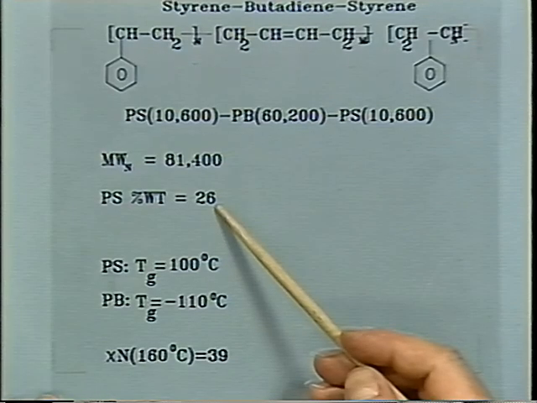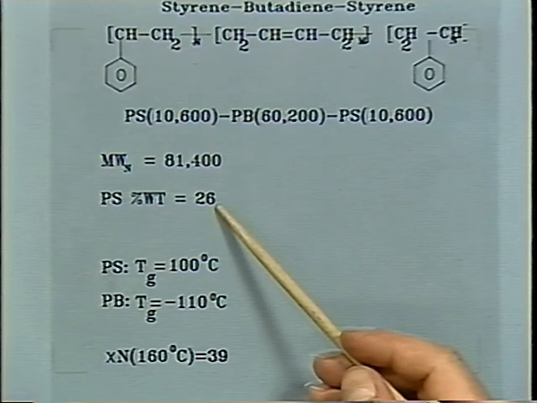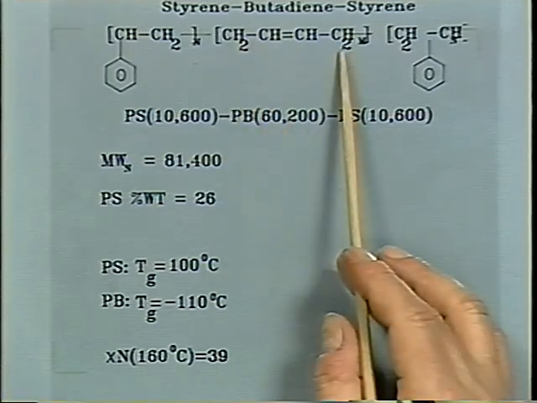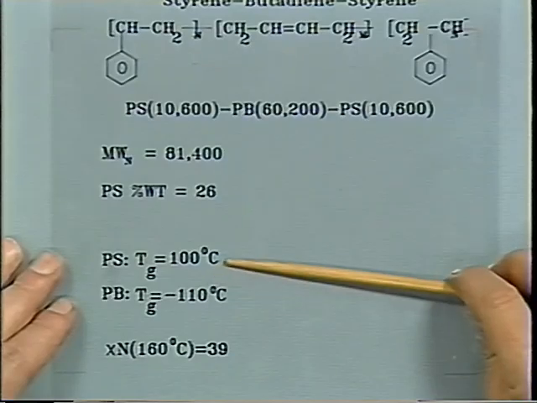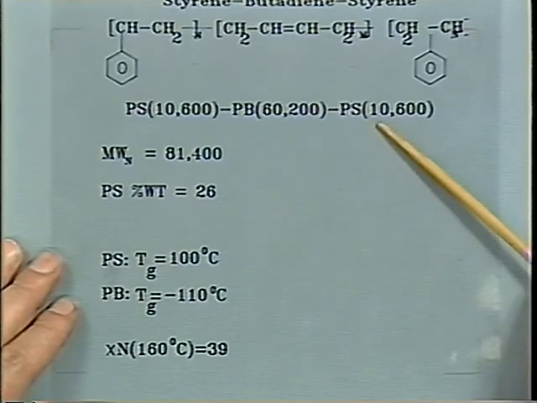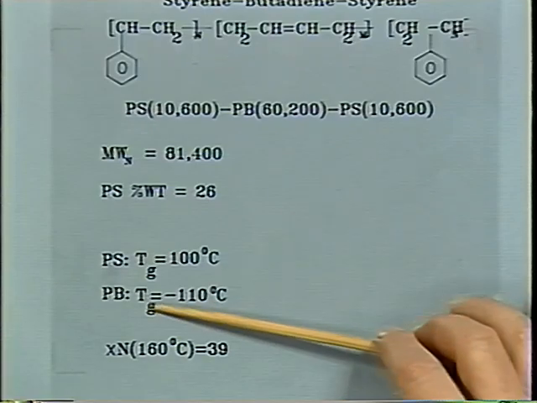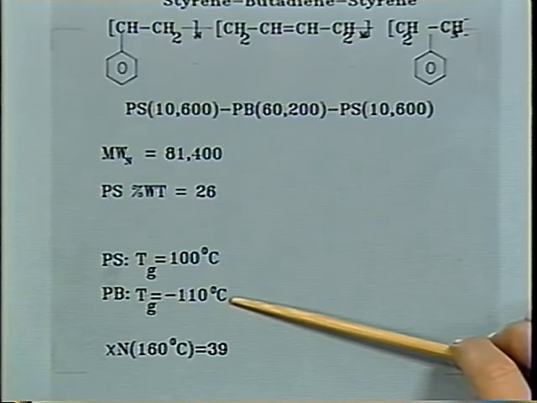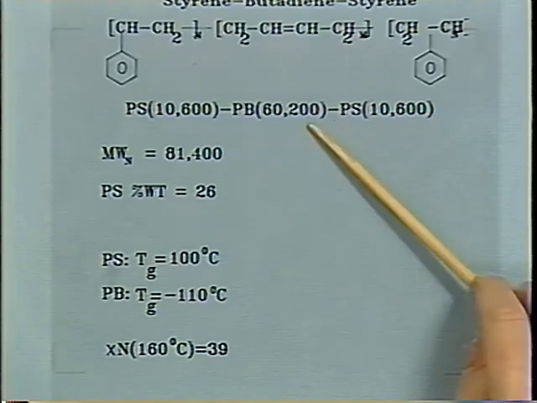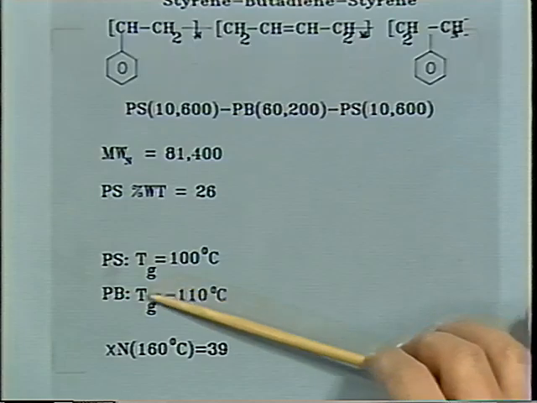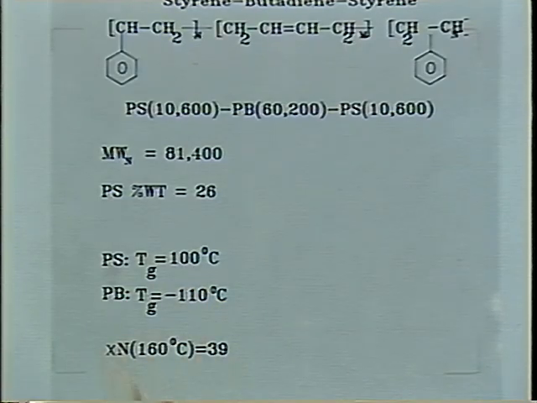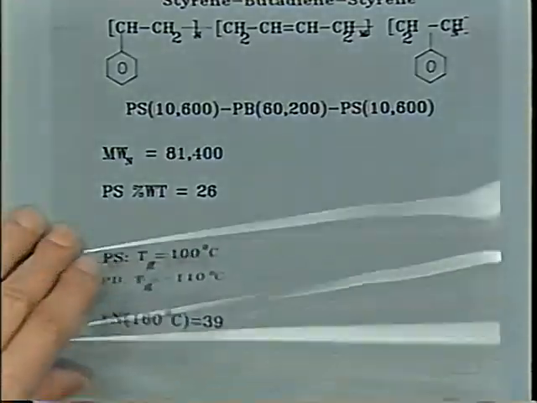The polystyrene content is 26%, and that's typical. That's somewhat in the middle of the region where you get cylinders, cylindrical styrene domains in a continuous polybutadiene matrix. The Tg of polystyrene is high, so we have those cylinders which are glassy at room temperature, and the matrix is very, very mobile. If it weren't for the styrene end blocks, it would be flowing, but this way they are locked in and we're forming a thermoplastic elastomer. And this is the chi-N value which characterizes the phase separation of that system.